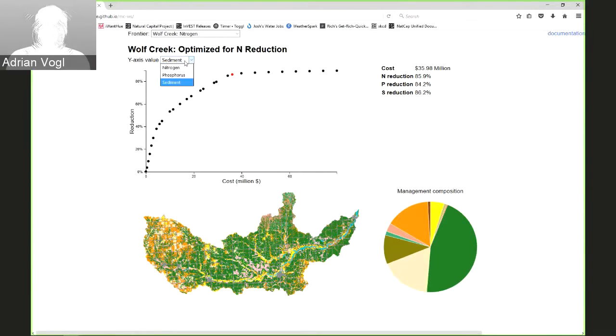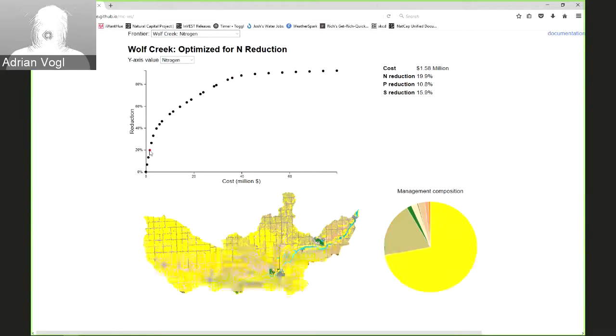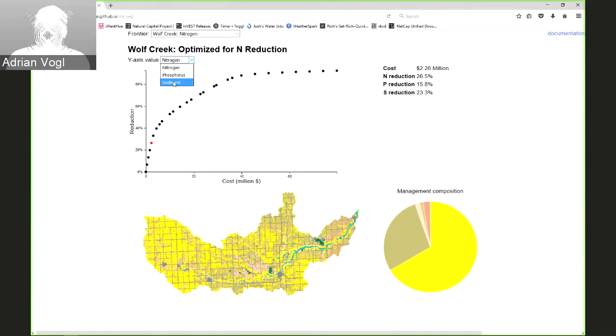And also you can see that each one of these has a different shape of the curve. So in some cases, for very little expenditure, you can get a pretty big improvement, from this point to that point, and then it really levels out as you go farther along. Whereas for others, it's maybe a little more flat. You have to spend more to get more reduction.